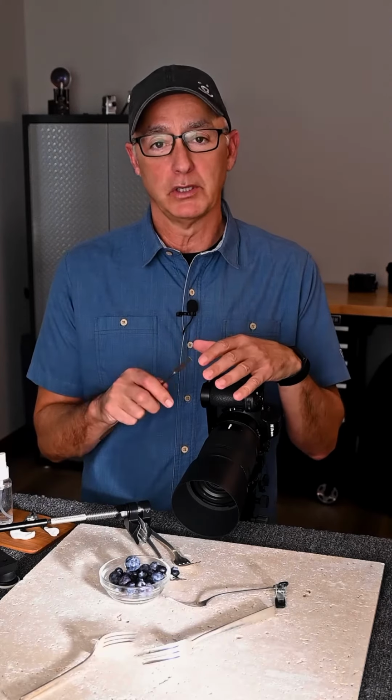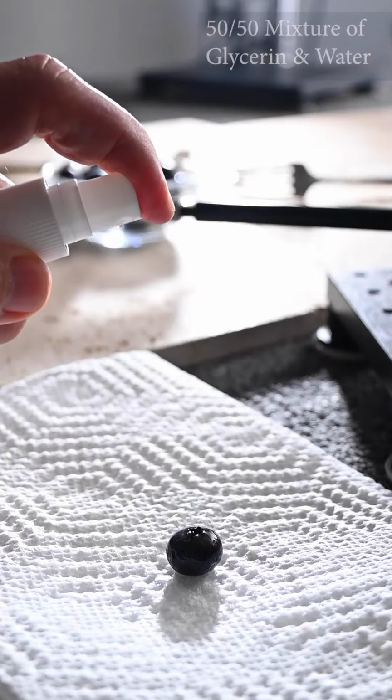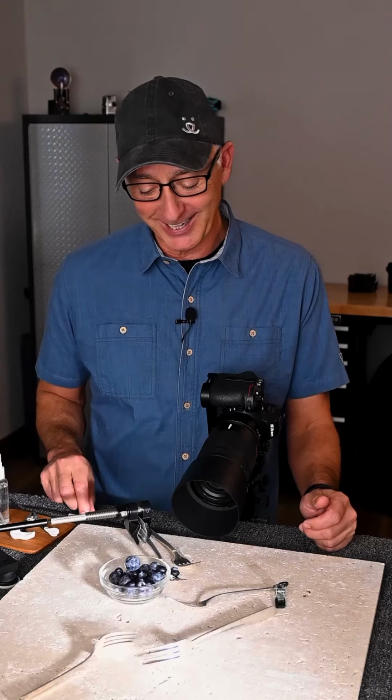I also wanted the blueberries to look nice and fresh. So I took the primary blueberry off set, and using a mixture of glycerin and water, I gave it a little spritz and then carefully put it back in there.